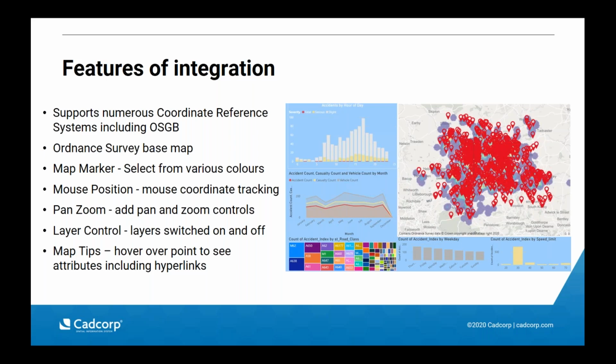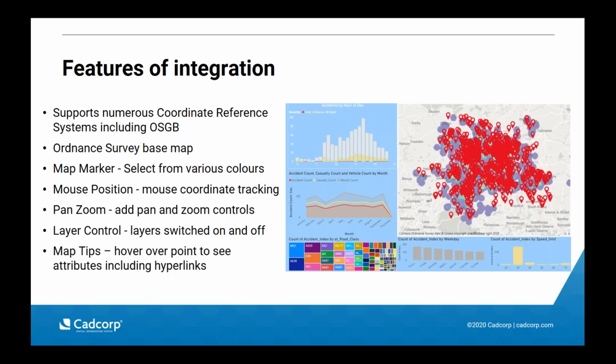The layer control is another one of the really key features within this integration. The layer control enables you to switch on and off overlays or map data layers behind the Power BI data that you're visualizing in the application. So you can see in the screenshot on the slide here, we've got some KDE hotspots, which will give some geographical relevance to the data that you're displaying.